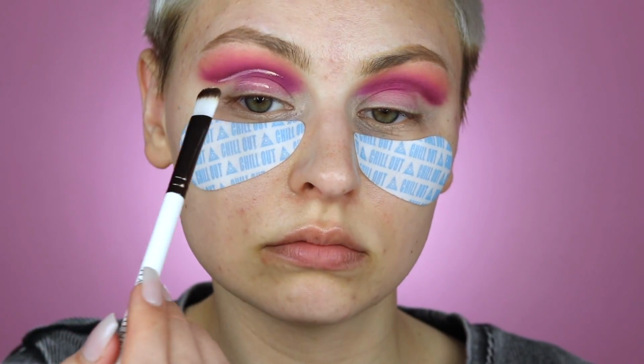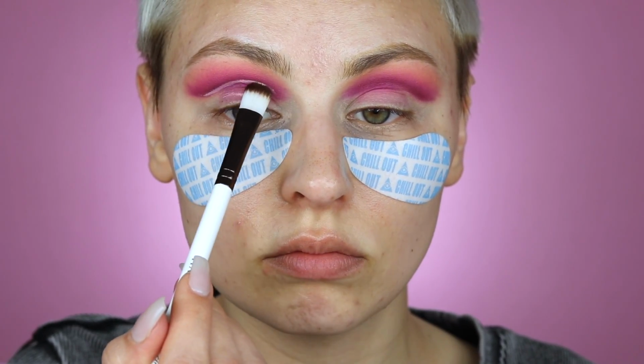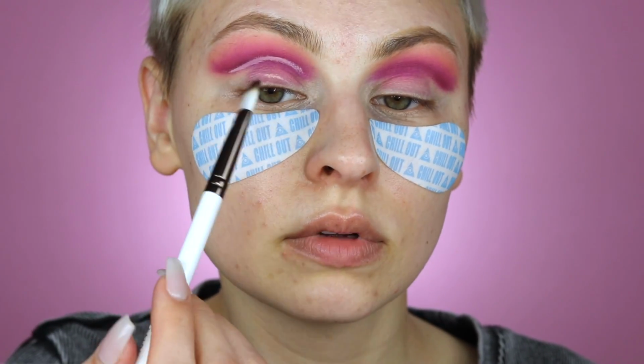I've seen other people put concealer on their lid and then blink and see where it hits, which is another good way to do it if you don't really know where to begin. I should have done this one first. I think this one has to come up a little bit higher.